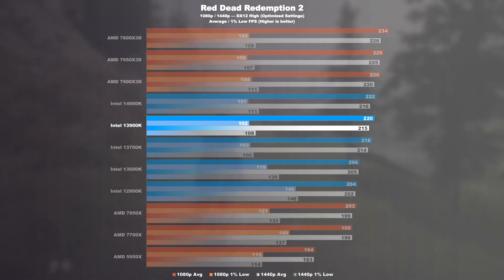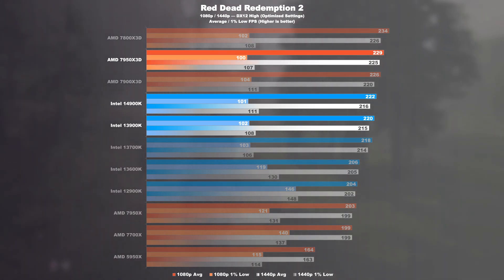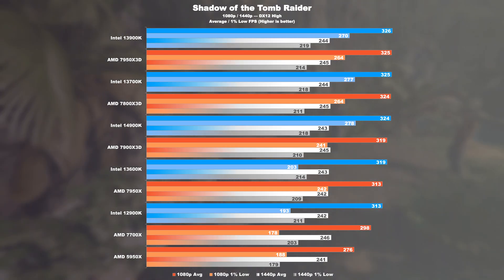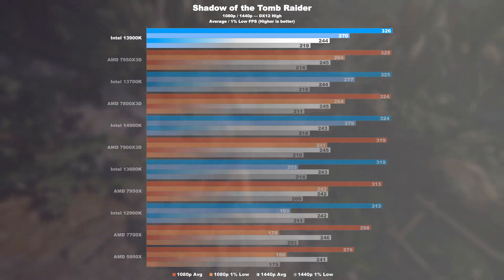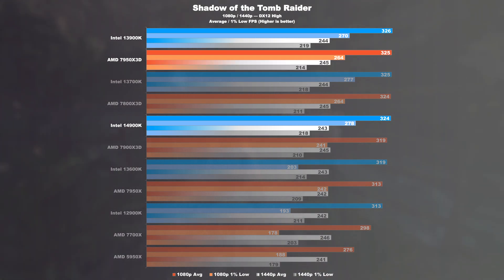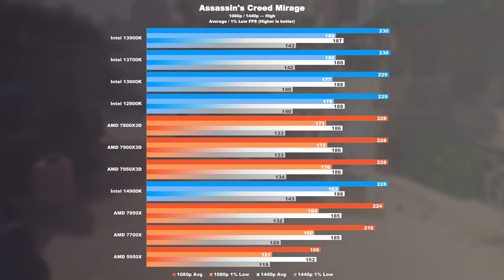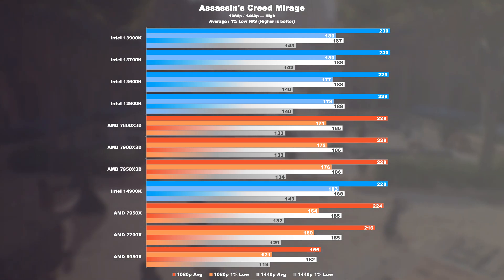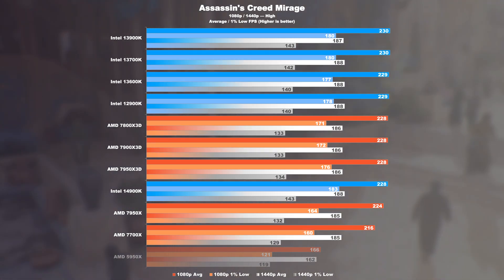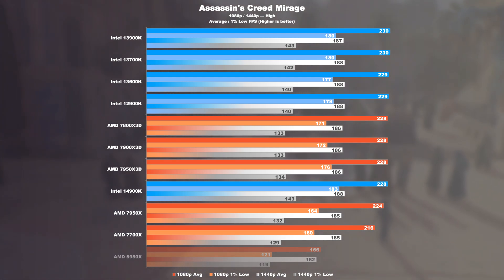Red Dead Redemption 2: Intel's predecessor and successor are barely separated. AMD is only 3% ahead with their 7950X 3D, and the minimum results ended up almost identical. In the slightly older title Shadow of the Tomb Raider, the 13900K climbs to the number one spot, but only by a very small margin — all top-tier CPUs are neck and neck here. In the final title, Assassin's Creed Origins, we see a pretty uniform picture. This appears to be more of a GPU-centered game, as CPUs with modern architectures perform roughly the same and any differences can be seen as a margin of error.